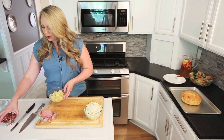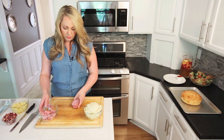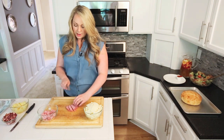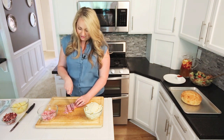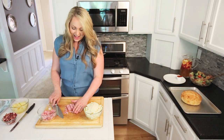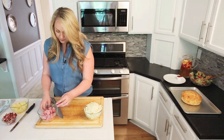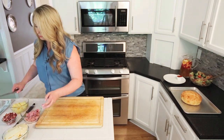Let's get started. What I'm gonna do is finish chopping up my Canadian bacon. I just stacked it up and ran the knife through it. It's pretty super simple. Again, watch your fingers. I just nearly took mine off. If you want to rewind, you can see my finger almost come off there. And then we're gonna add that back into our dish and grab our bread loaf.